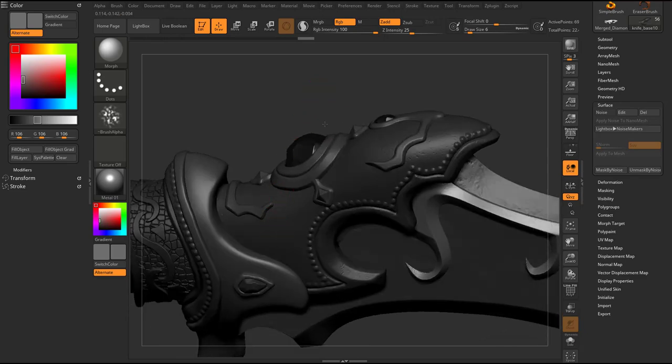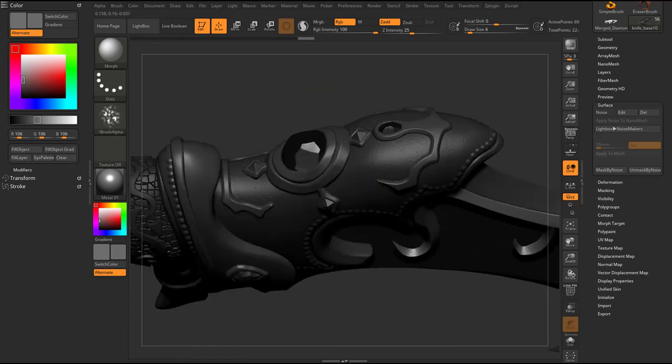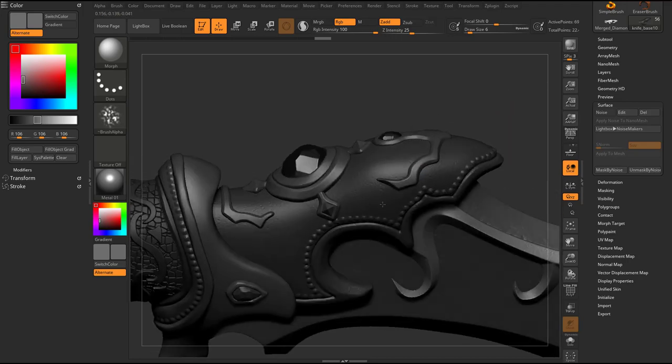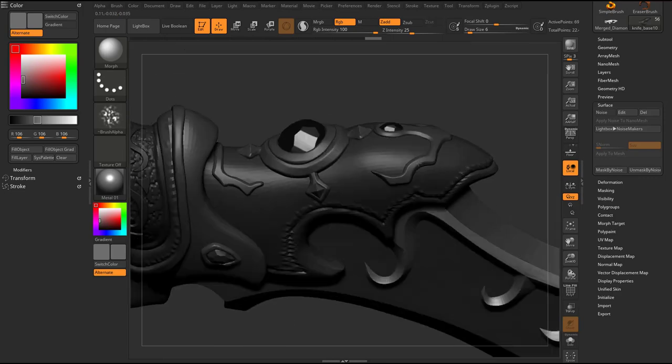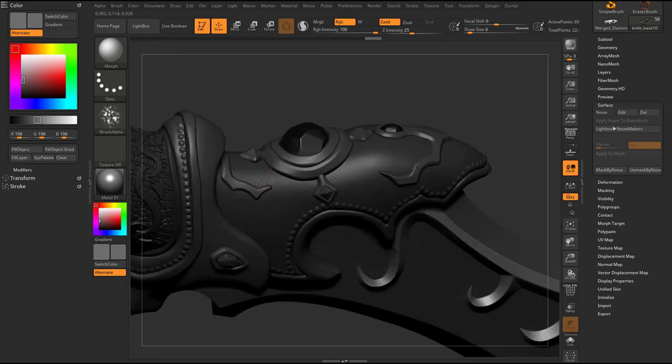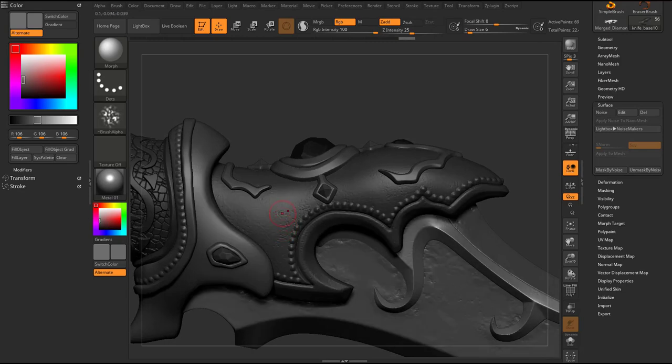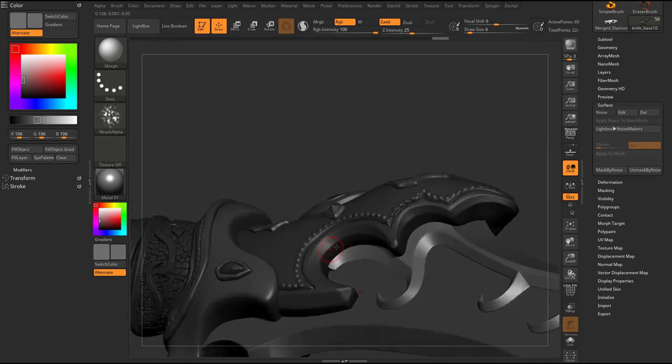Okay, make sure you have your symmetry on so you're doing both sides. And we're just removing some of that so it's not consistent throughout the surface. Okay, make sure you get those the inside too.